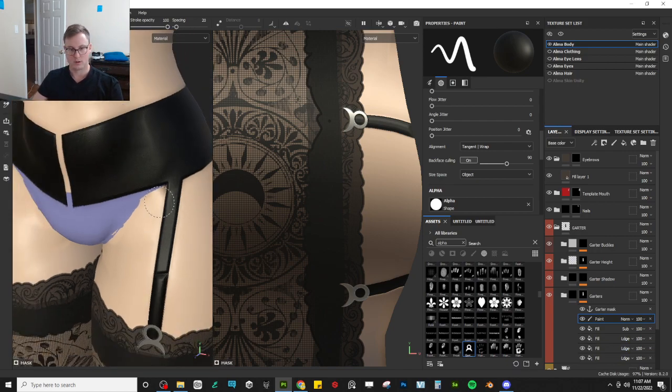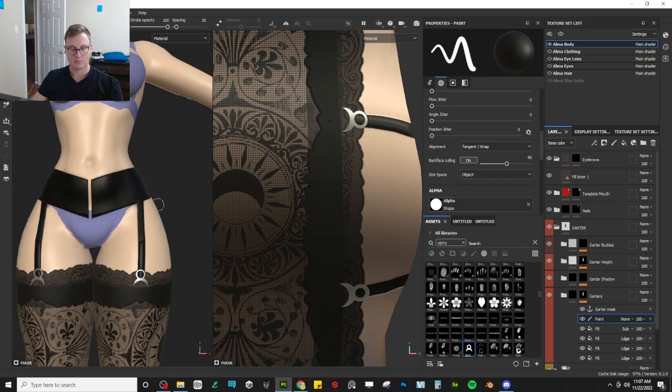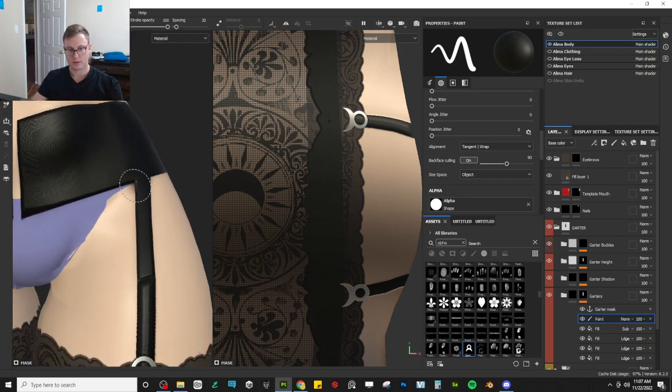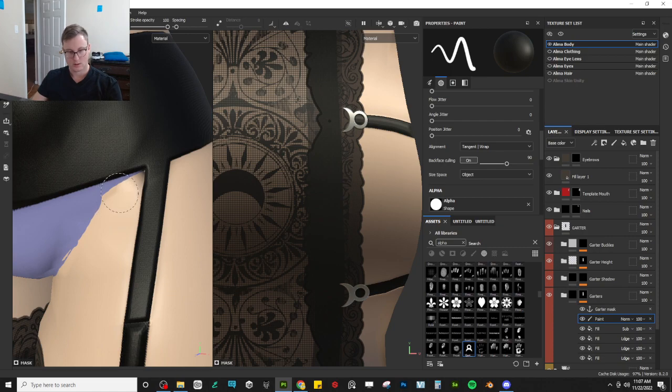Need a better way for this to be curved. I guess we just paint the whole thing. Why worry about it so much?